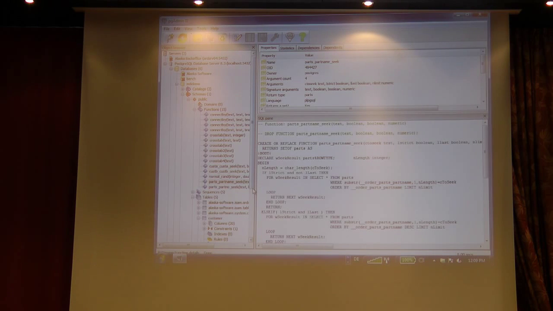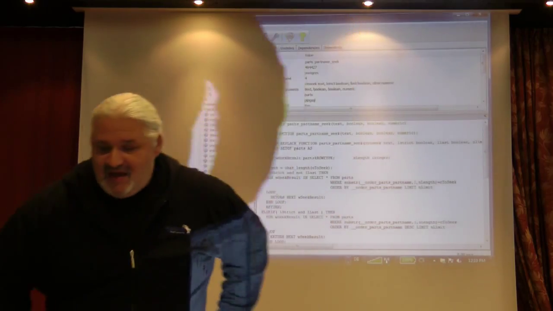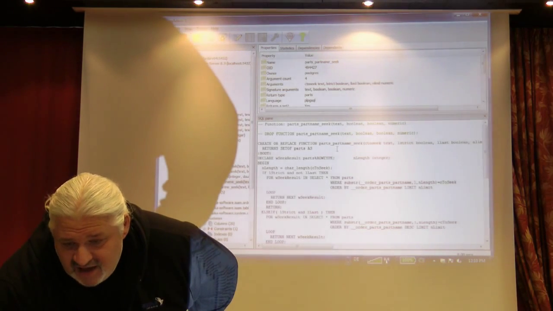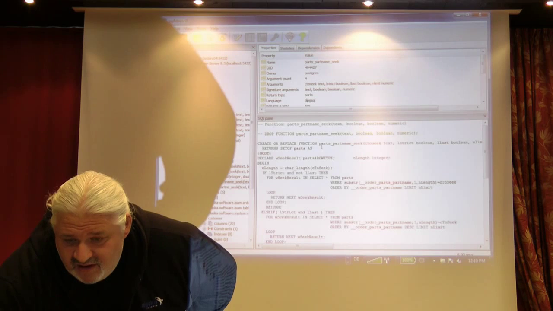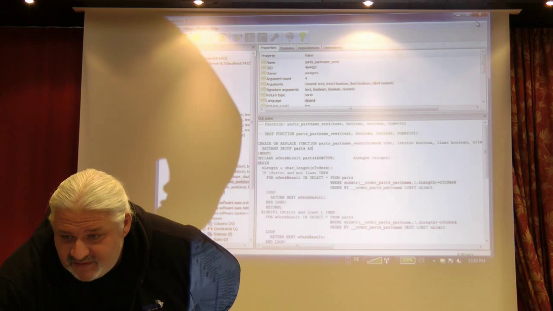Remember, we have this fact that by changing code pages on indexes, it becomes case sensitive, case insensitive. It develops different types of orderings in seek or in soft seeks, which we use to efficiently find data we want. But we want to have this type of behavior on the SQL system again, and for that, these additional seek procedures or seek stored procedures have been added on a per table, per index base. You see parts, part name, seek. So that's the table, that's the index order, the related seek operation.